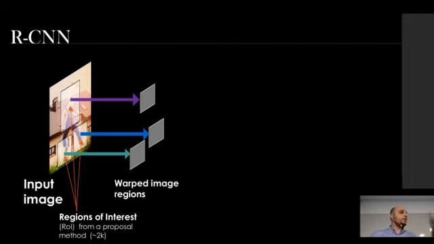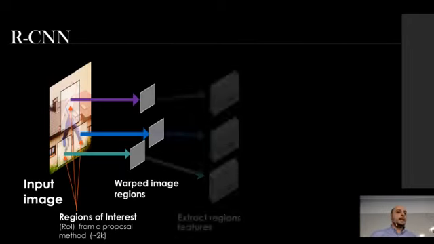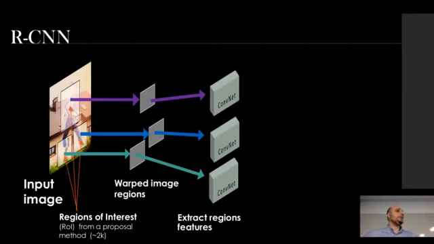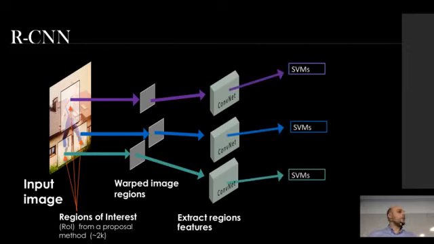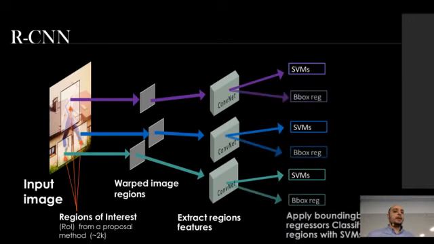We warp those regions into a fixed width and height, right? And then we pass this into convolutional layers to extract the features. And then we train a support vector machine for classification and what is called the bounding box regressor for giving you the coordinates of this region in the output. So giving you good coordinates about the dog or the cat or whatever. So that's the localization part. So you know that it's a dog, but you need to improve the localization by doing this bounding box regression. So the support vector machines will give you yes or no. The bounding box regressors will give you four coordinates, right?